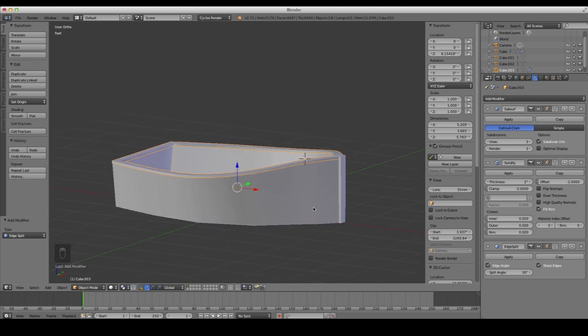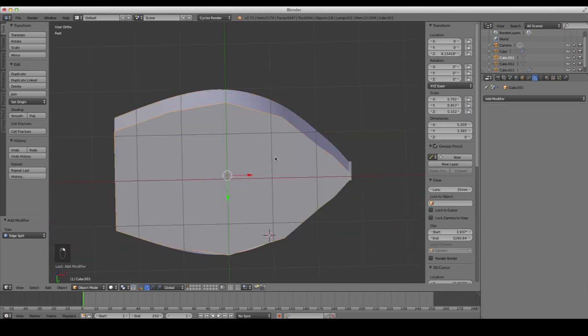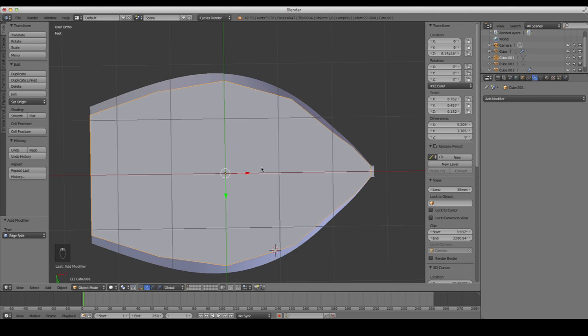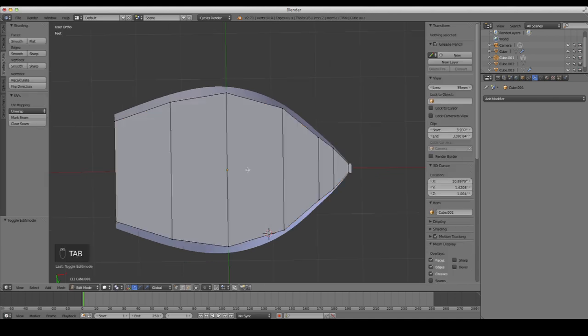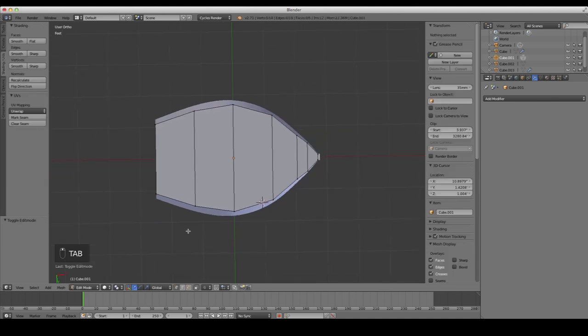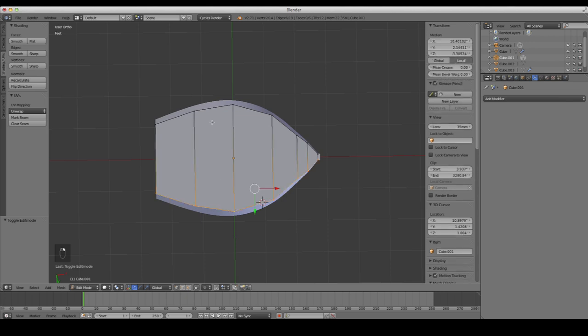Really starting to take shape now. Now of course, the floor is a separate object, so we also need to repeat the steps here. Press Tab for edit mode. Option right click, Shift, Option right click. Now we don't need these middle lines, so I'll press Shift and right click on these so that we have just this outer layer of edges.